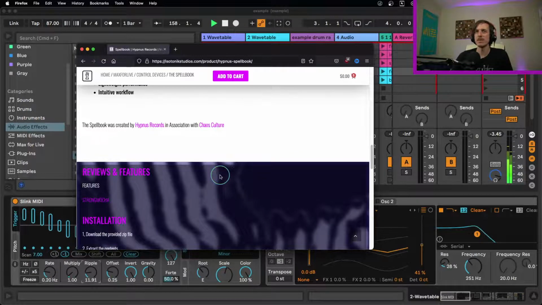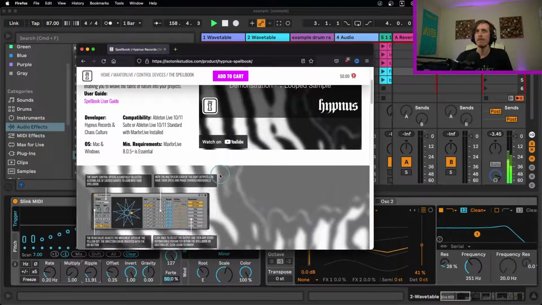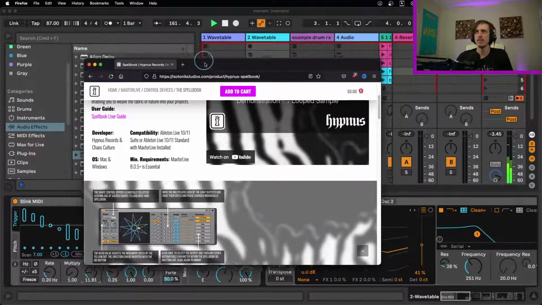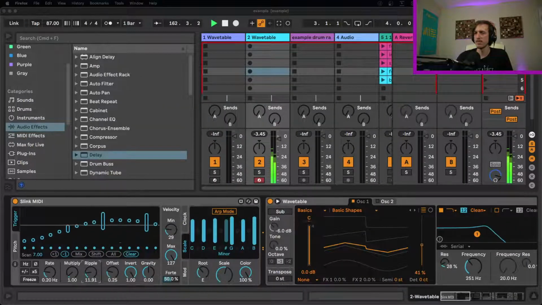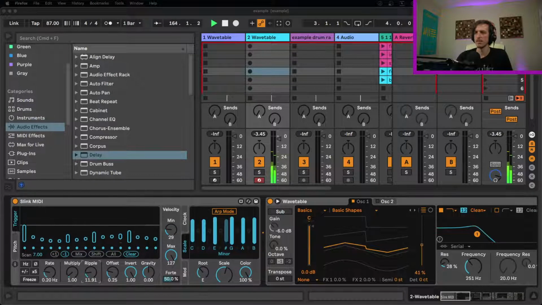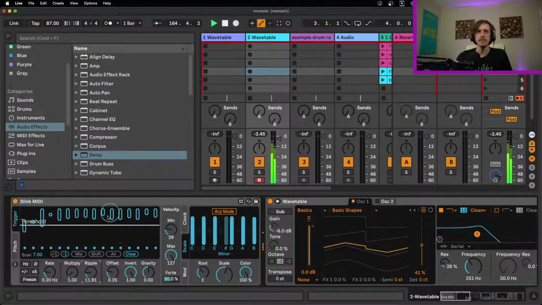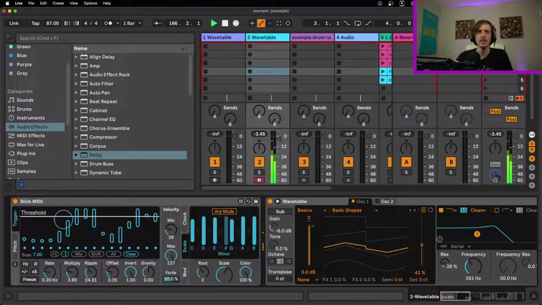I'll look into this. This looks super cool. Actually looks kind of similar to what I'm doing right now. All right, let's get some more waves going on here.